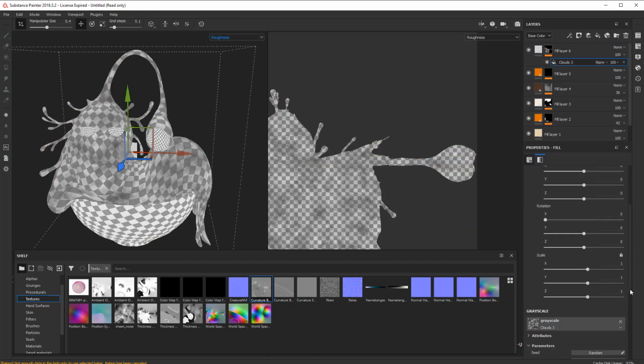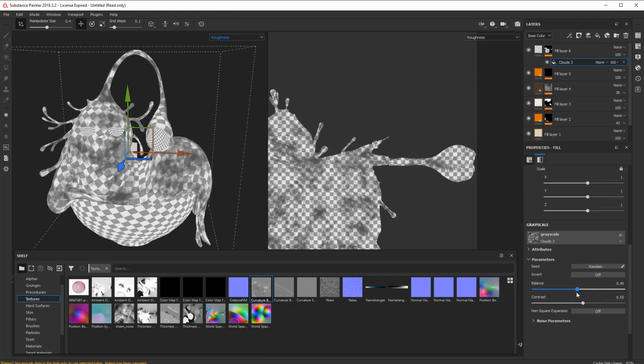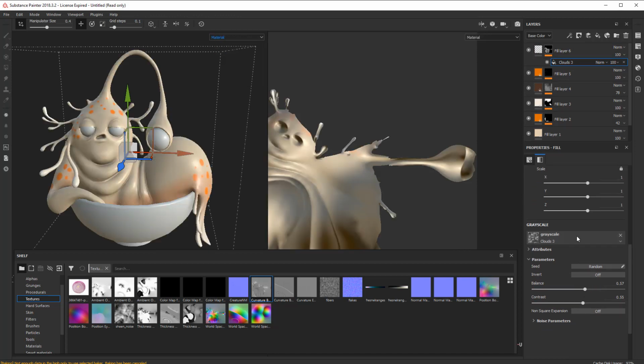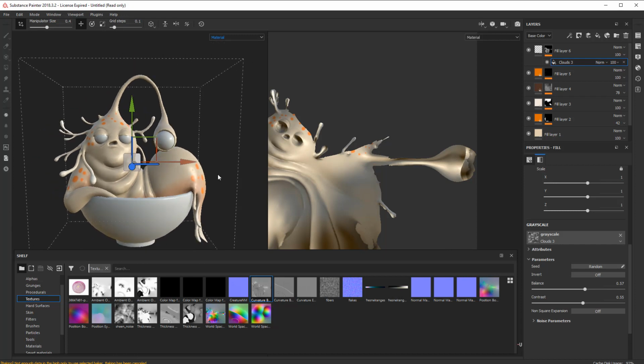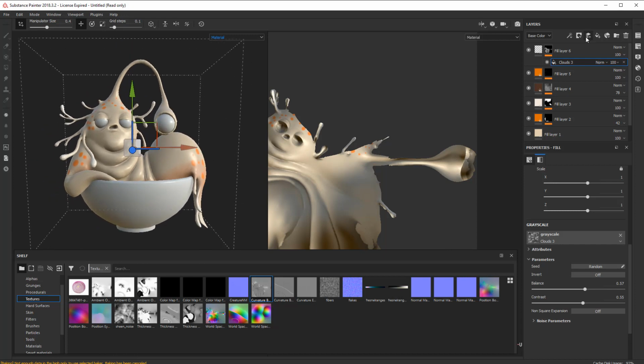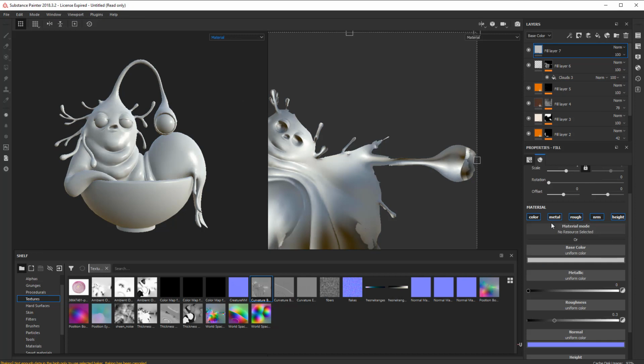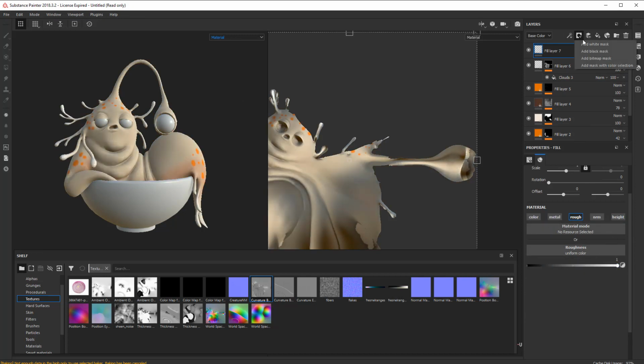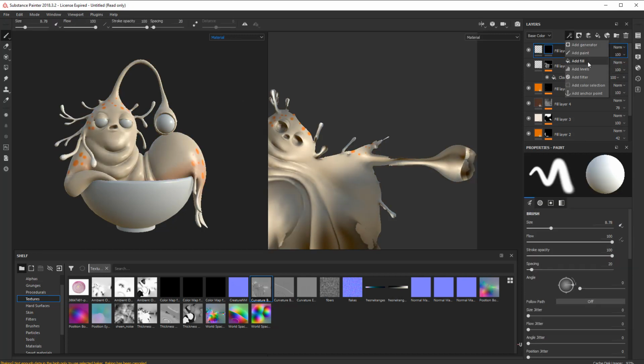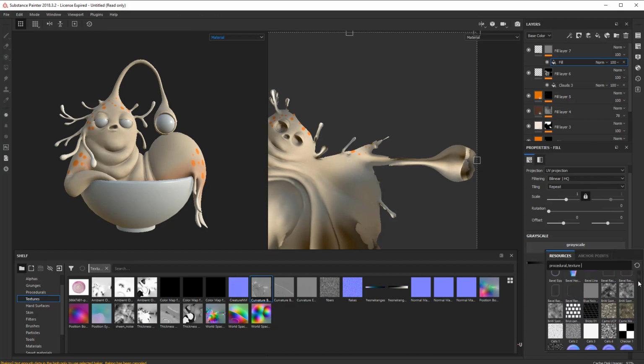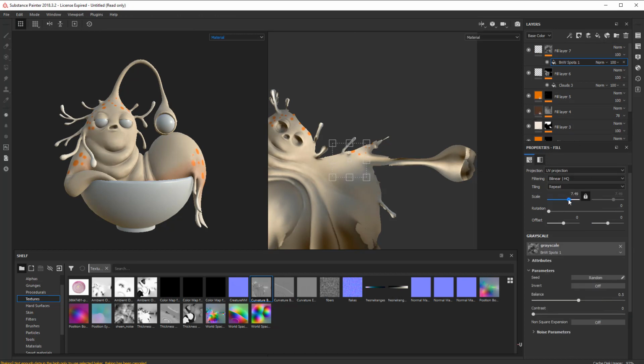Then when I have my base color done, I start working on the roughness of it. So I do the same. I don't create any color. I just activate the roughness and create a black mask, and from the black mask I create a fill layer, and from the fill layer I add some of the maps, like noise, black and white spots.